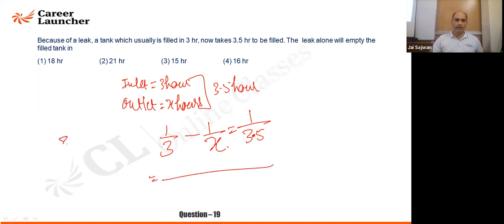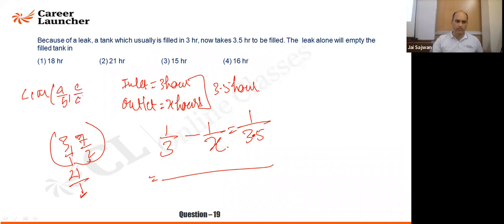I'll take 3.5, which is also written as 7/2. The LCM of the numerators is 21 and the HCF of the denominators is 1, the common factor between 1 and 2 being 1. Is that fine? Yes, no? Whenever you need to find the LCM of numbers that come in fractions, listen carefully: I'll find the LCM of the numerators and I'll find the HCF of the denominators. HCF means the highest common value between them. Now solve this.